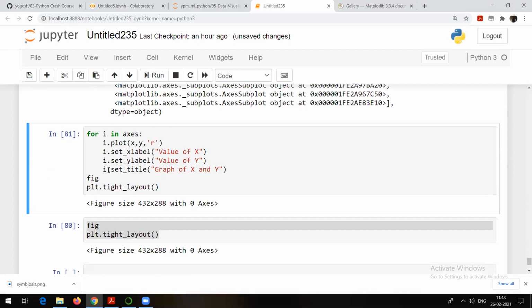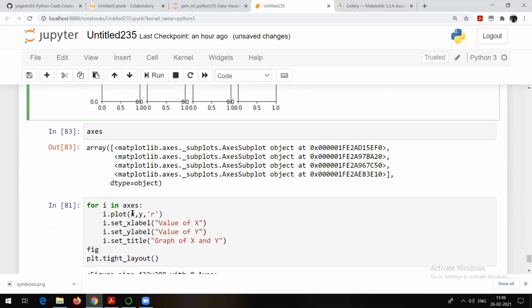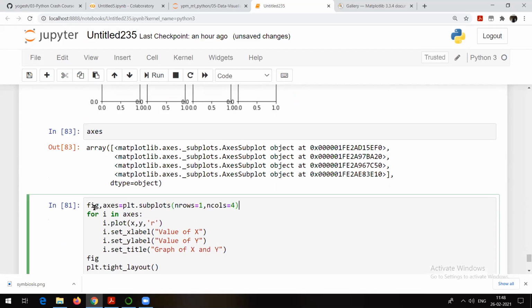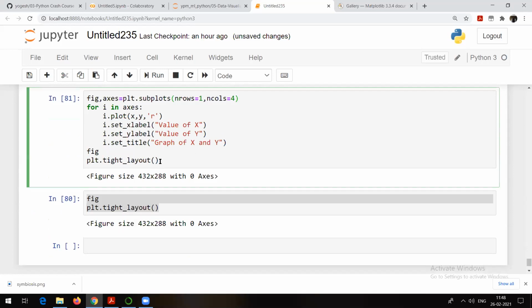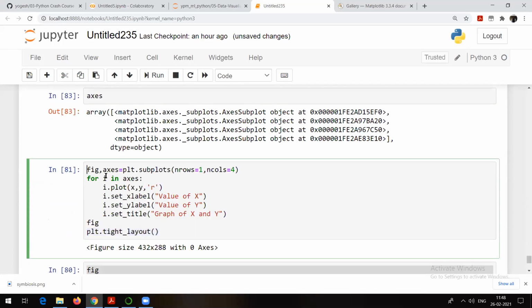Now what we have written is this particular thing I should have written here itself. I am just combining everything in one place in one cell. Okay. Because I want to tighten those figures. I do not want the figures like this, overlapping on each other. That's why I have made this particular right here, so that you will understand what figure actually is, and to which figure you need to apply this particular method.